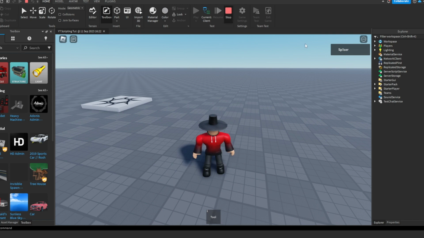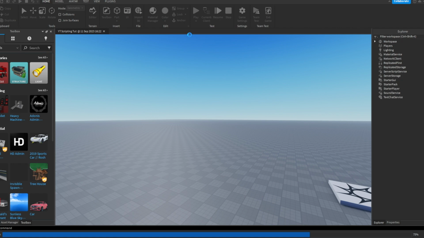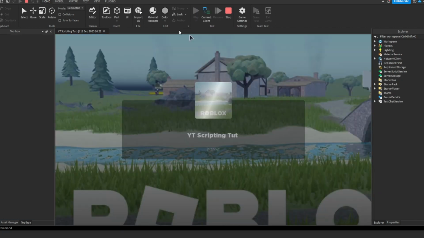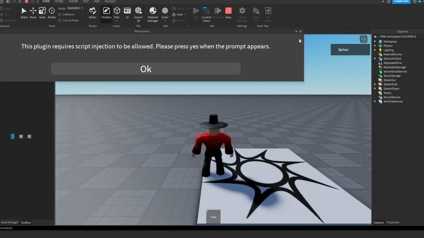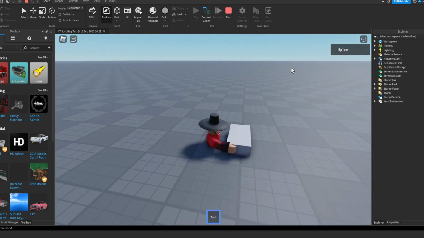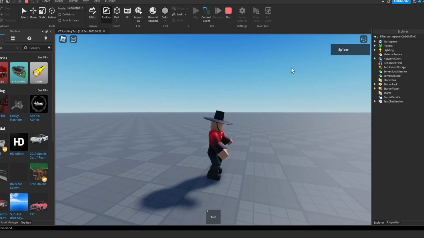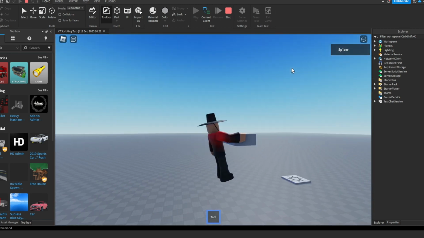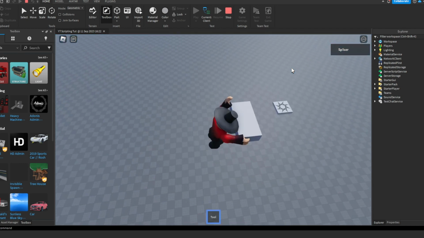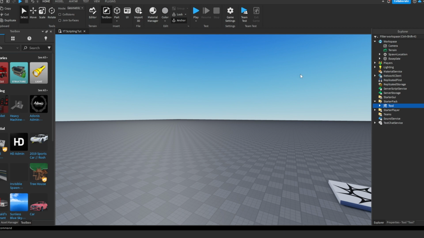And now I'm going to show you what happens if I anchor this and play the game. You'll see that I spawn in the game exactly where my part was whenever I put it in the tool in my starter pack, and now I can't move, and now it's just going to stay. I don't know what's happening. So you see it's anchored, so make sure you keep it unanchored if you want to be able to move around with it.